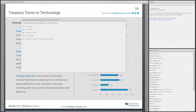It's useful to see. I think the other thing to note on the data that was shown is that 43% of firms plan to spend significantly on Treasury technology. They may still need to complete a business case, get approval, and compete for other funds. But we've been in a period of multiple years where spend on Treasury management systems and plans to spend significantly has been very elevated for a significant period of time. 43% is very significant.